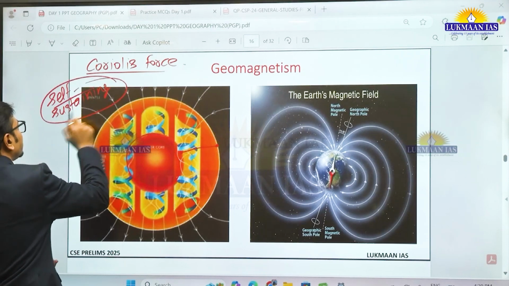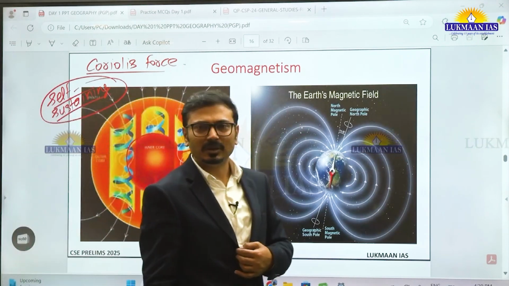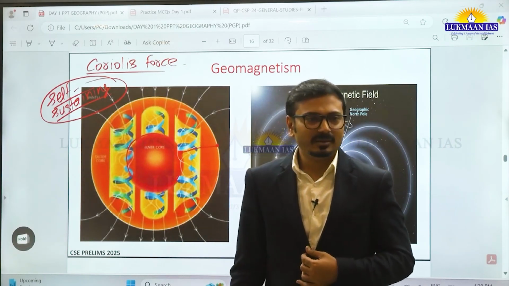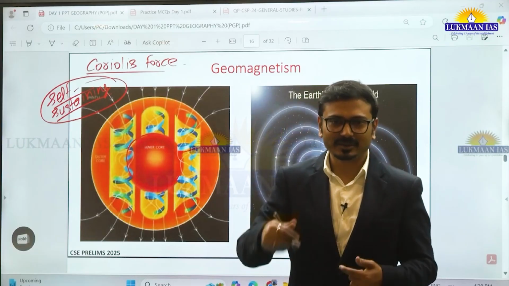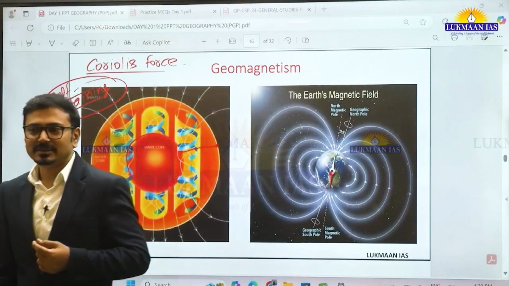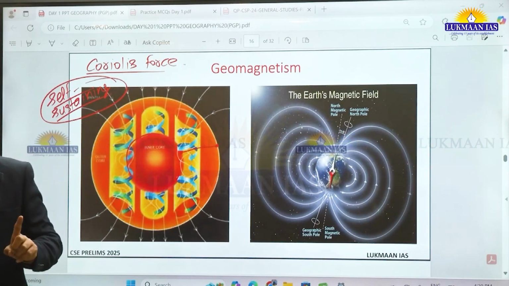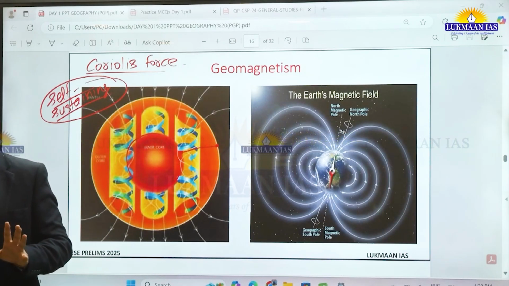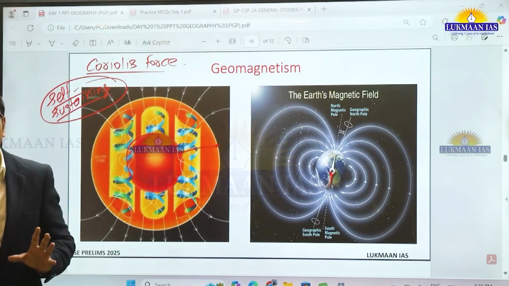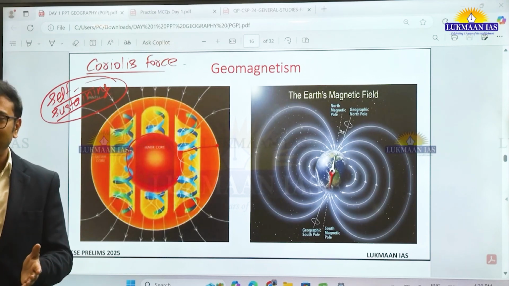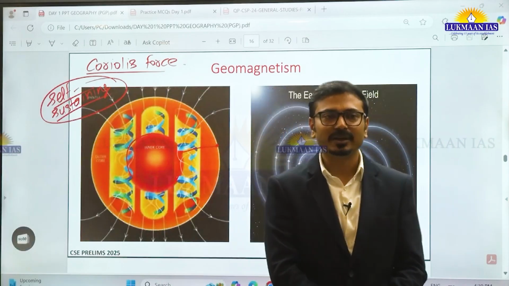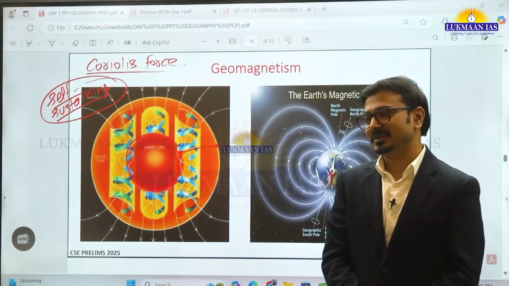Self-sustaining. Have you seen a dynamo? You must have heard of it; it is fitted on a bicycle, and is also in vehicles. When we pedal the bicycle, the light in front turns on, the bulb glows. That is a dynamo. So that means till the time Earth rotates around its axis and till the time the outer core is churning, there will be formation of a magnetic field. If the rotation stops, then it will stop. It is self-sustaining. We have to understand this.